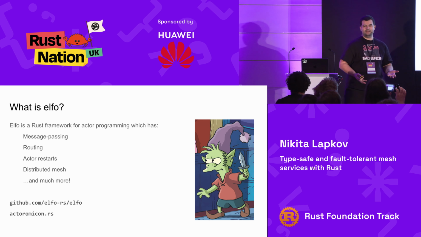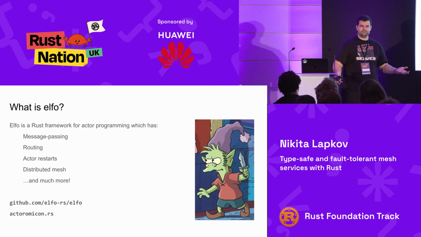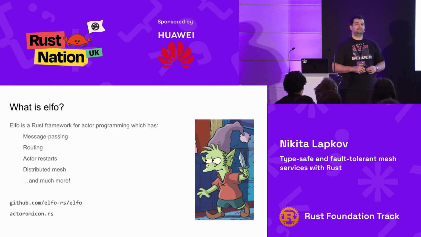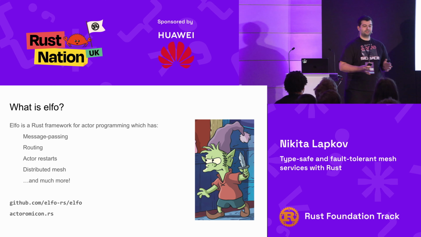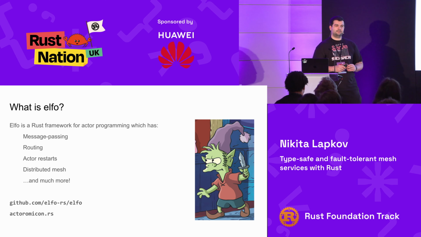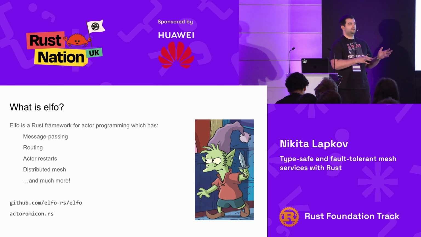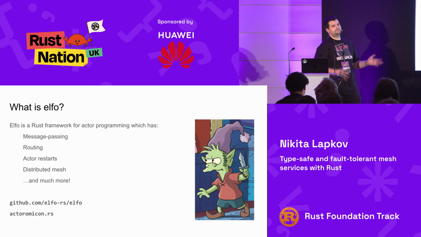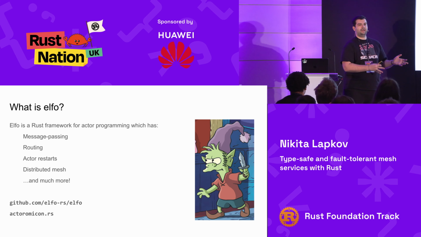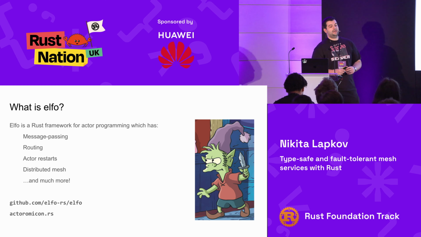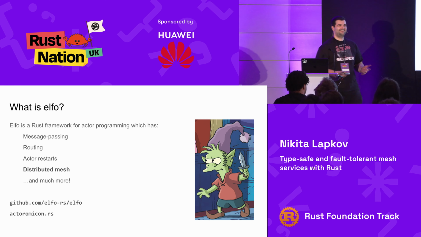It has message passing, obviously, because there are no actors without messages. It also implements routing. You can decide dynamically where your message goes. It automatically handles actor restarts. If your actor panicked for some reason, it doesn't bring the entire system down. Much similar to Erlang, Elfo is able to restart your actor, and you can define policies on how that happens. Elfo supports the distributed mesh, which we'll be talking about in this talk, and much more.